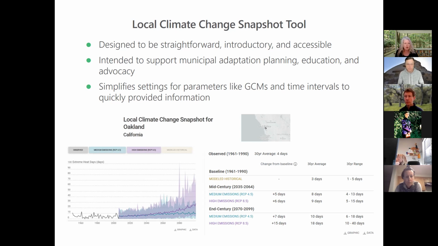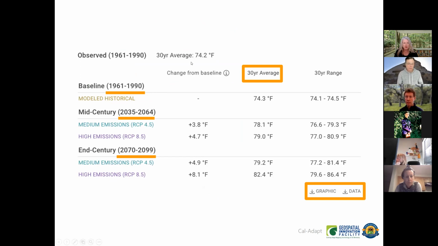A couple of things that I want to point out about the tool is that it actually helps users to make sure they're following those best practices in using climate data. So the tool, this is a chart that is shown as you start exploring different climate variables. And I just want to point out a few things. The data that it's showing you is averaging over a 30-year time period. And that is one of the recommendations for best uses of climate data. So we're trying to make it really easy for people to follow best practices without having to think too hard about that, or to know too much about what those best practices are.